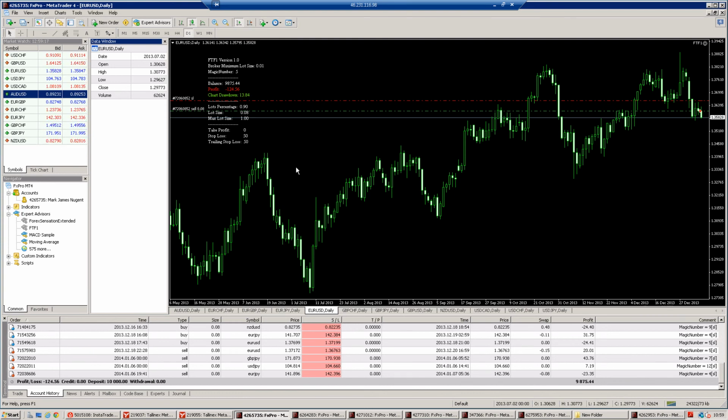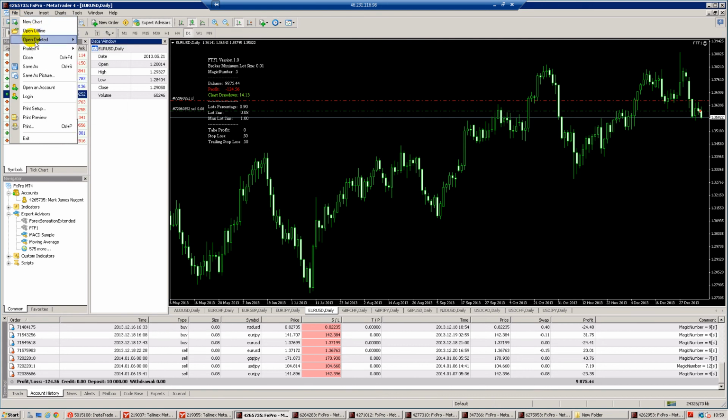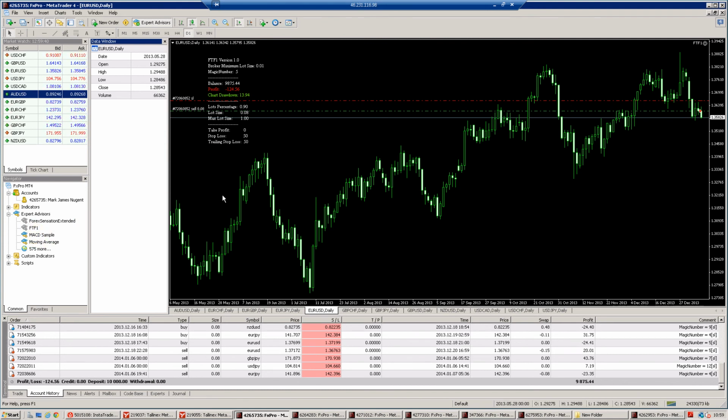The only thing that can really go wrong, as I say, is you accidentally shut your instance of Metatrader 4. Just go back to your desktop and reopen it. Or you can shut down one of your charts by mistake, in which case you can reopen it through the File, Open Deleted column. And if the robot's not there, you can re-establish it by double clicking on it and reapplying your settings. It's a piece of software, you can't break it.